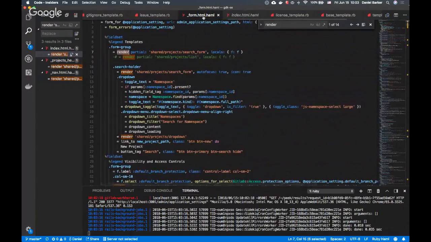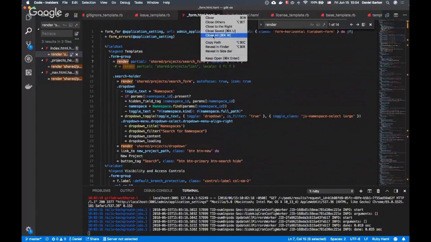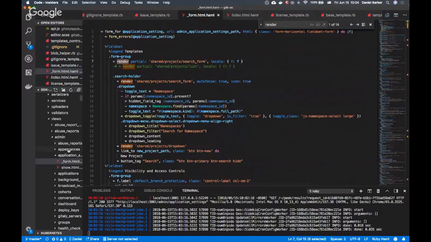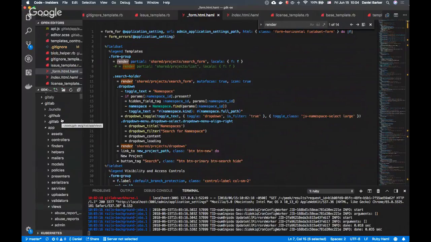So what we need to do next is track down where this form is connected in to reveal and sidebar. We're under application settings and the views. So admin application settings.